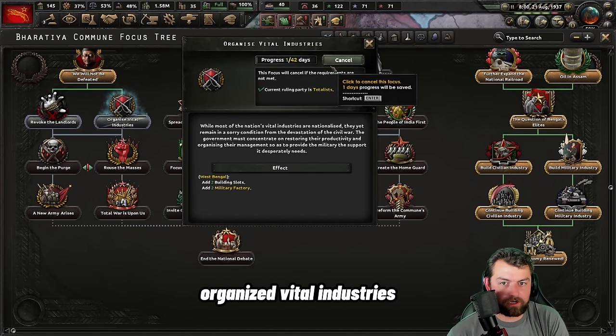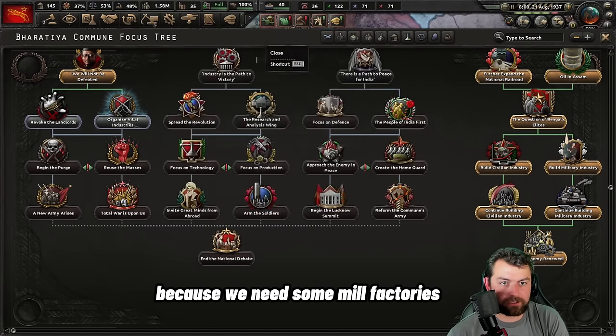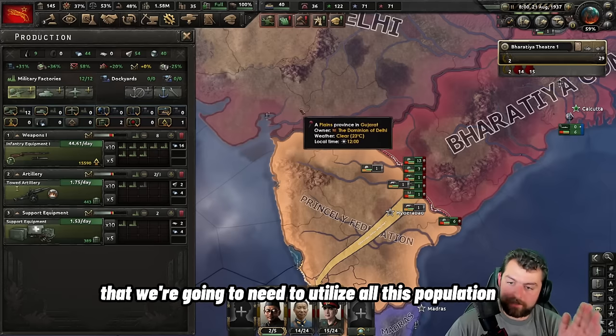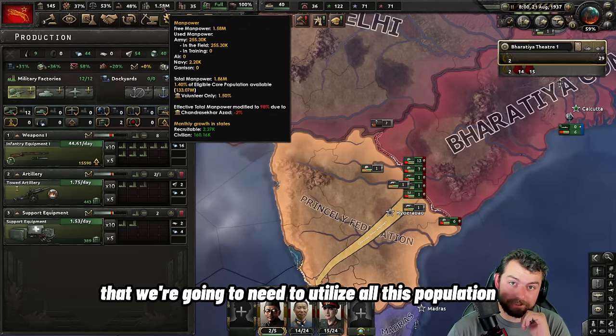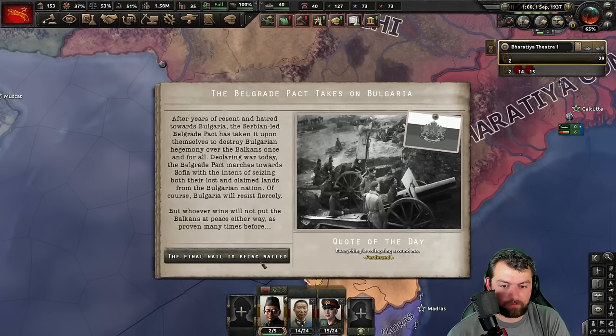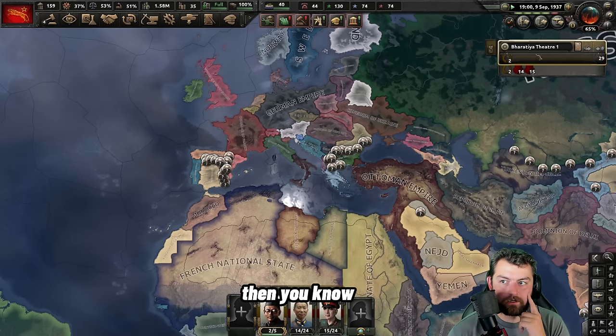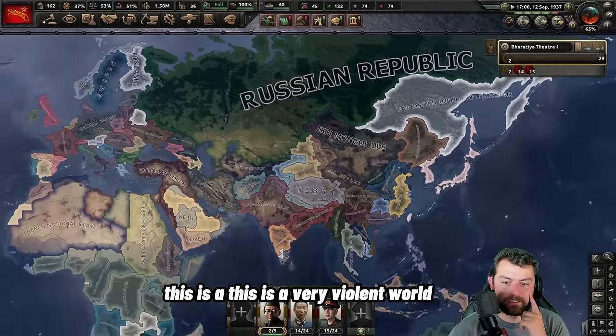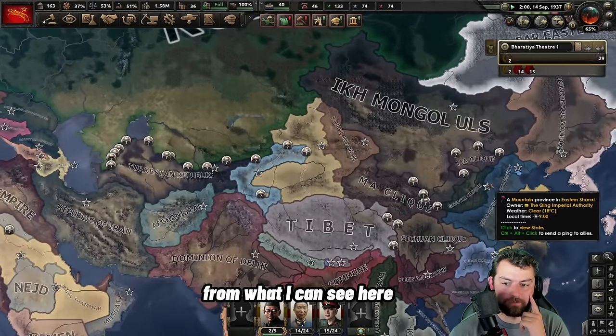Next up on here, organize vital industries, because we need some mill factories to start developing our industry further in order to build a military that we're going to need to utilize all this population. For sacrifice. It's going to be for sacrifice. Now, there goes the Fourth Balkan War breaking out. That's a lot of fun then. You know, it's September 1937. The world is already at 65% tension. This is a very violent world from what I can see here.